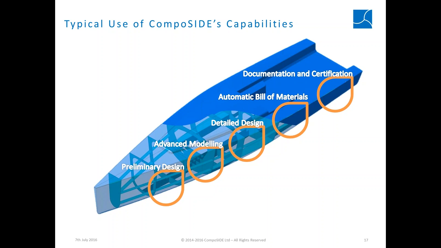Okay, so if we jump into the YachtScant side of things, today we're going to be designing beams and panels. The first step within our project is to define the project and vessel setup. Within CompoSIDE, you can have many different projects, and assign users to different projects. This really allows you to work collaboratively on a worldwide basis. So you can have a lot of engineers working on their own little projects, collaborating on projects, having all the same data in one place.